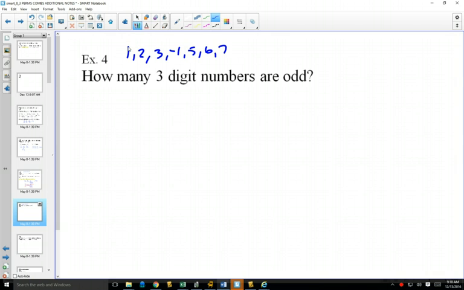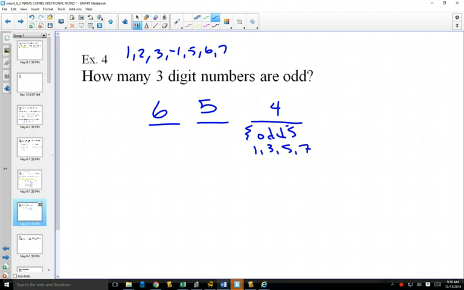So my guess is most of you did this strategy first. You wrote odd here. You said there's 1, 3, 5, or 7 are my odd numbers, giving me 4 choices. Now I've used up a number. I only have 6 choices left here and 5 choices left there, leaving me with 120. So that's the first strategy. That's the main strategy most of you would have used because we just did that strategy before in the example before. Can anyone see another way to figure out that this would be 120?